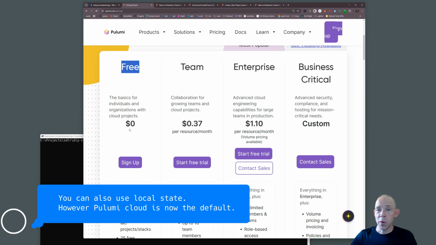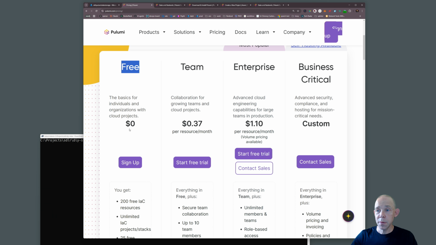Then when you reach the point where, okay, this is a tool that you want to include, and there are multiple developers, and you need centralized state management, yes, you can leverage Pulumi's cloud solution, but then you pay per resource. So just be aware of that.